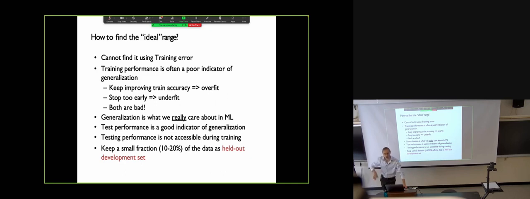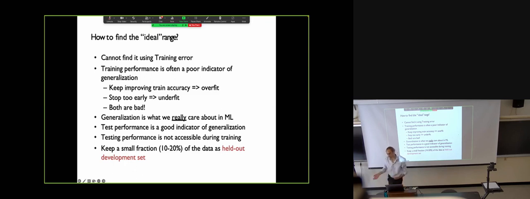How do we find the ideal range? How do we find this sweet spot between too simple models and too complex? There are several ways you can do it. We can start training the models, and initially they'll be very simple, and as the training progresses, they get better and better at fitting your data. Then they eventually overfit. So you can, for example, stop early. You can do early stopping. You start your model, your loss function will go down, and it might start increasing afterwards. So you stop it early once it starts increasing.